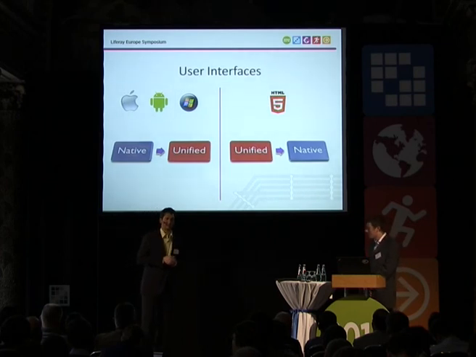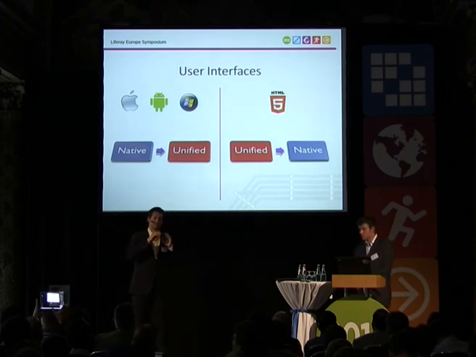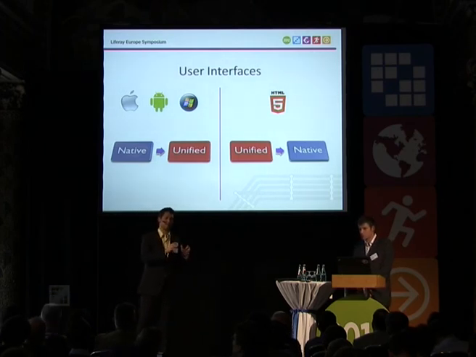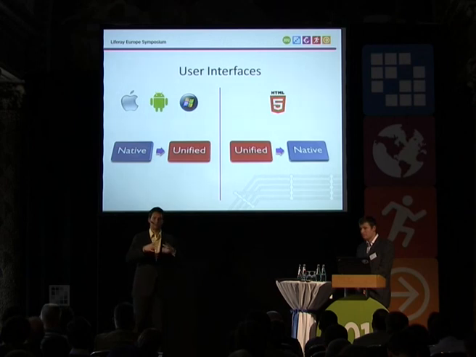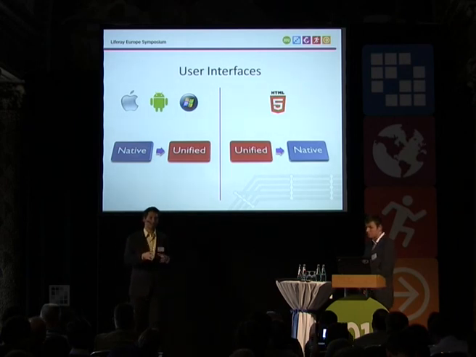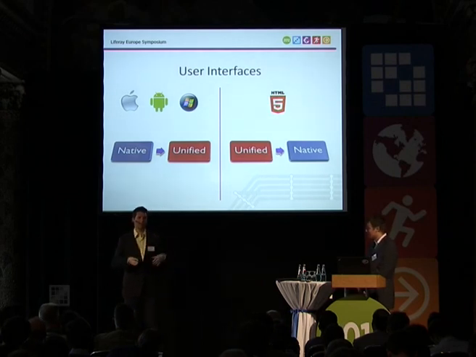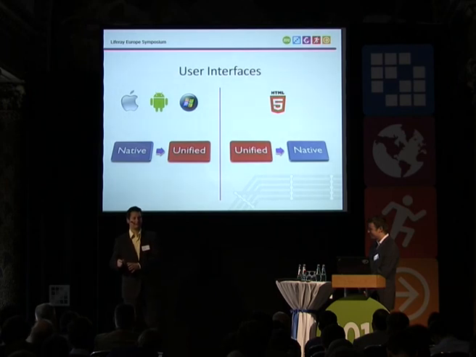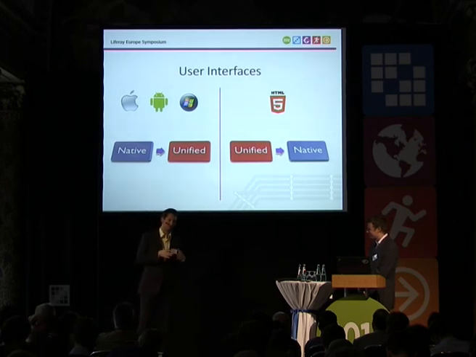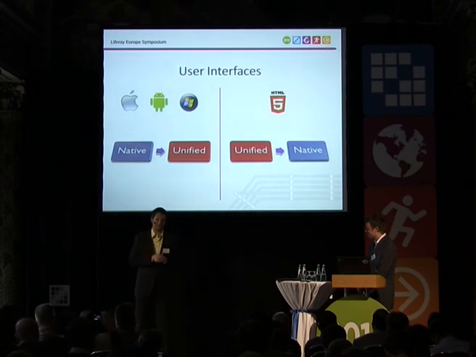Next thing is user interfaces. When you develop native applications, you get native components for each platform, but you need to get them somehow unified, so the user gets a unified experience. Like if I'm using an Android phone and a Windows laptop, I want to work in the same way on both devices. In HTML5, you have everything the same, everything is unified, but you need to push in more little native stuff, so the user is using items and components which he's adapted to as he's using them every day.